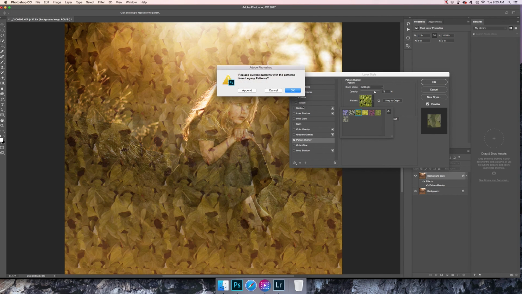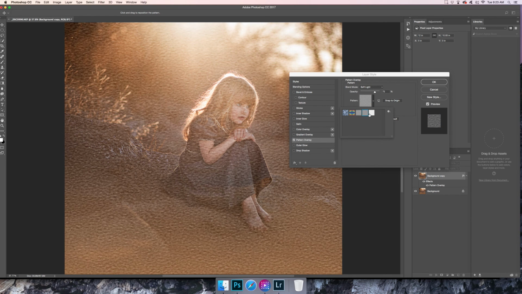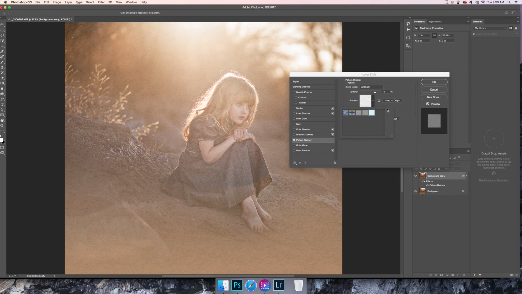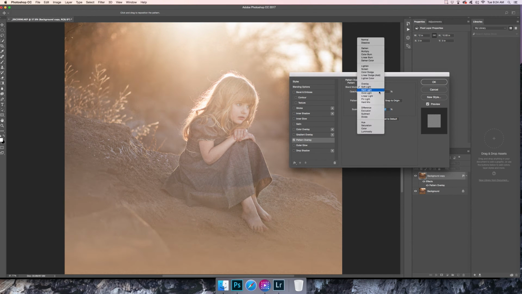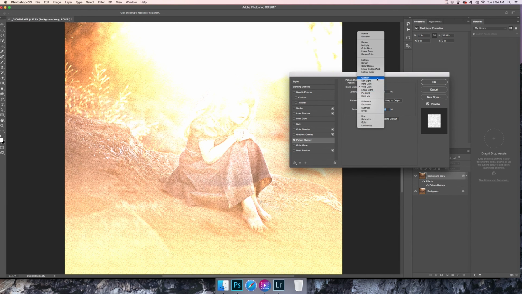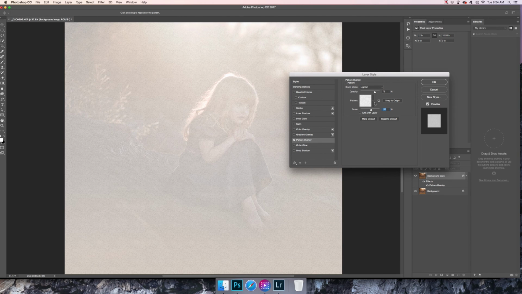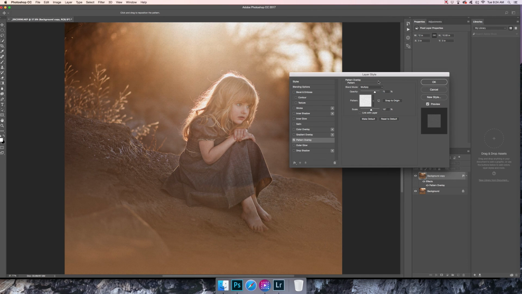And the cool thing about it is you can mess around with the scale of the texture by going to Scale and sliding the slider up and down. And then you can also change the blend mode. So obviously I'm not going to use those, but just giving you an idea of what you can do. You can do like multiply. Yeah, you can do all sorts of things with it.